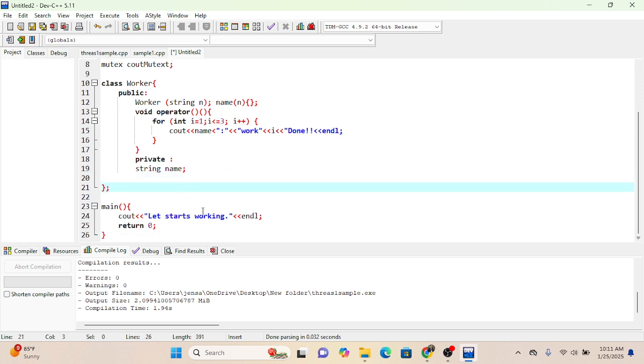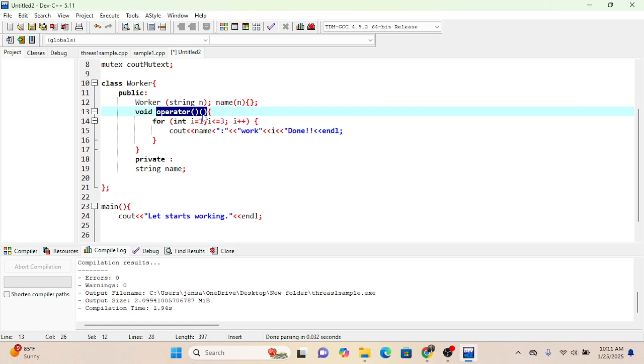So, dito sa loob ng ating program, we will instantiate the thread kasi hindi na tayo magde-declare dito ng thread kasi automatic na pag ganito talaga yung operator, automatic thread na yan. Okay, so instantiate lang natin.